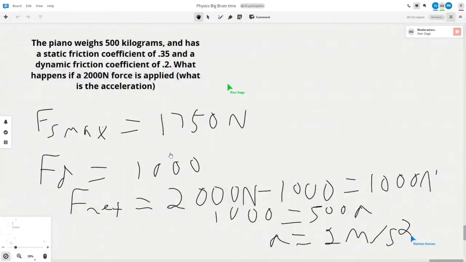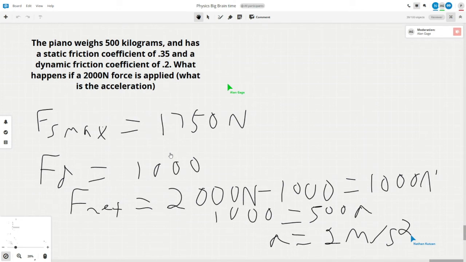Yeah. So then, how would you solve dynamic friction actually? It would be the same way as static friction. You just take your normal force, multiply it by the coefficient, and that would be your maximum. They're both solved the same way. You just take your normal force times the coefficient. It's just the coefficient that changes. Oh, okay. All right. Thank you.